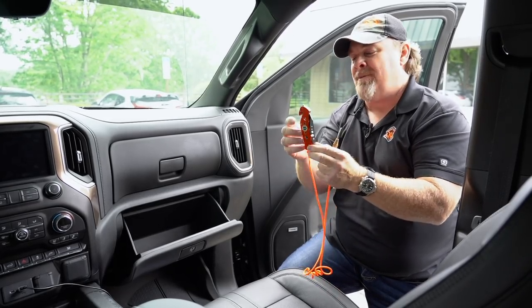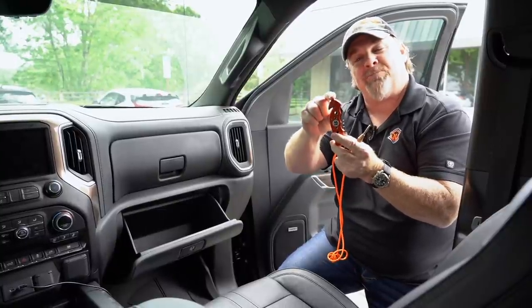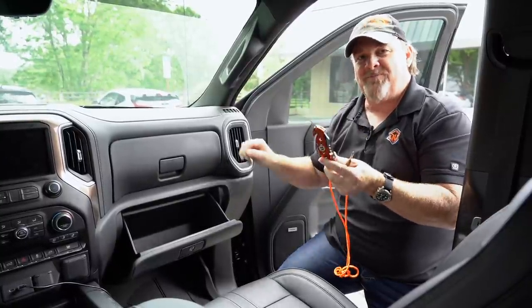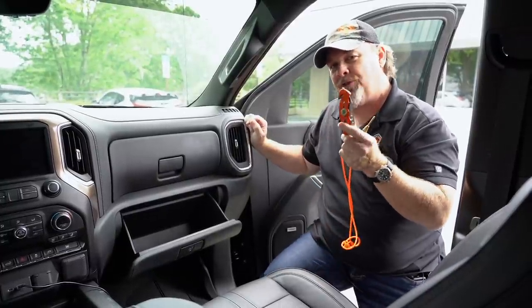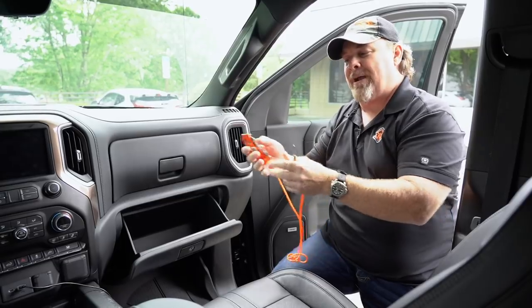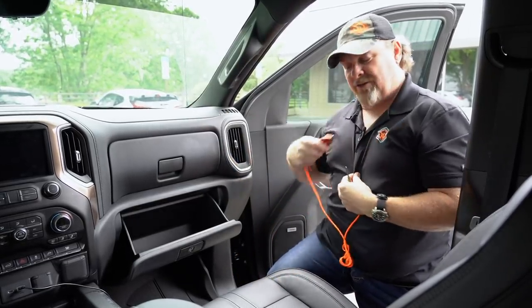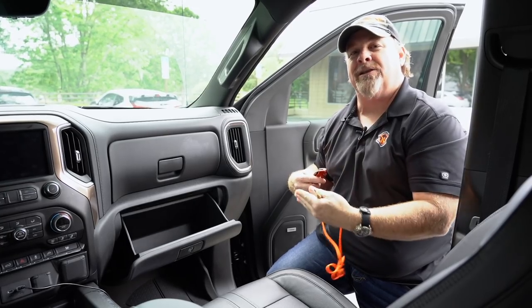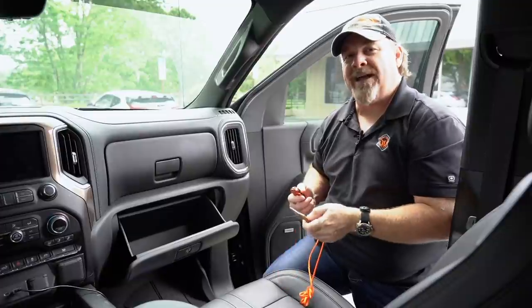This is just a cheap flea market knife — a little folding blade that's got a seat belt cutter and a punch in the top of it. I'm expecting I'm going to lose this in a canal somewhere, but the one time I need it, it will do what I need it to do. So I grab my orange cord, pull it over to me, put the seat belt cutter across my chest and just yank down — that'll cut me loose. I can use the punch if I still need to evacuate the vehicle.